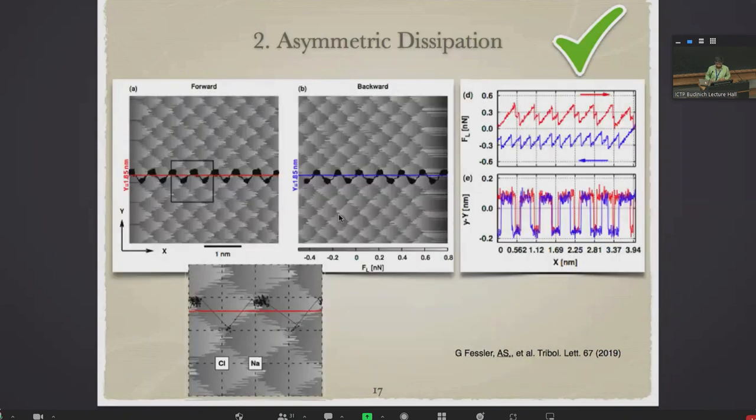There are some more results here. For example, if you look at the zoomed-in view of this box here, you can see that the tip trajectory is more pronounced here. It means that the tip apex actually spends more time here than here, so the forward direction is not symmetric and regular, and the situation is different in backward.